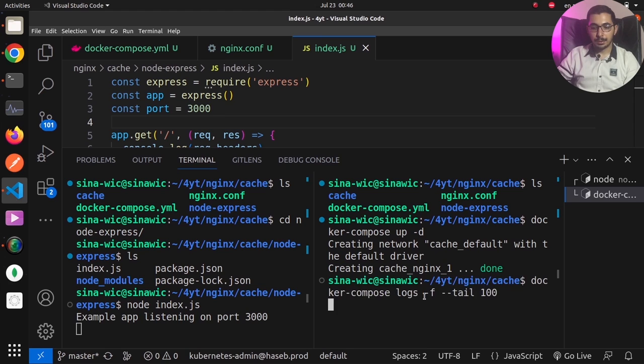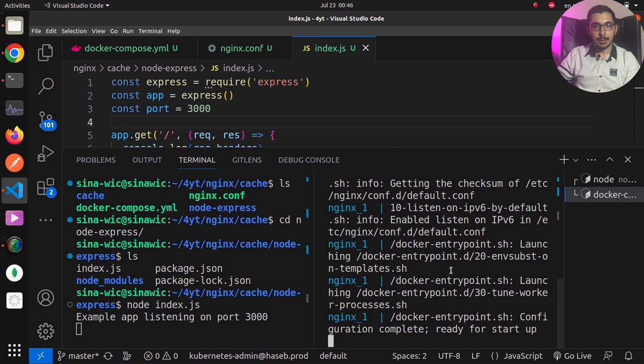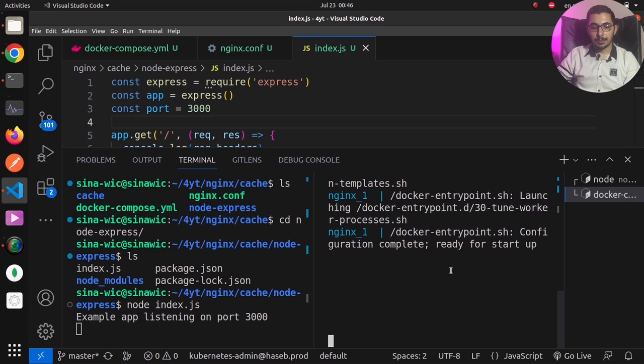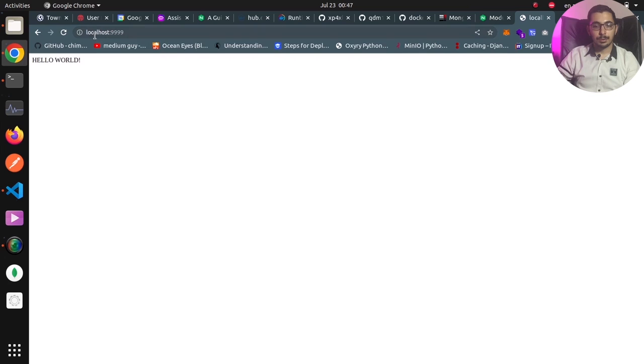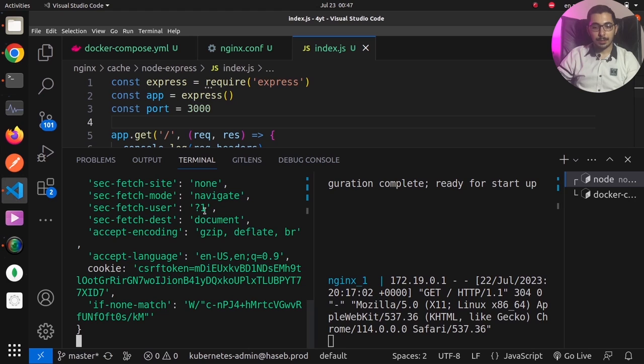I'll hit enter, and here we can see the log outputs for nginx service. I'll hit some enters, and right now if I go to the browser to localhost 9999, which will hit the slash location on nginx configuration, which as expected shouldn't use the cache configuration. So you can see that the request is received by nginx, also proxy to the upstream server.